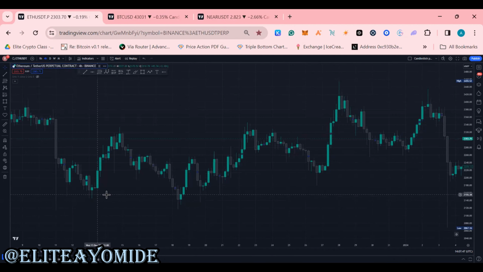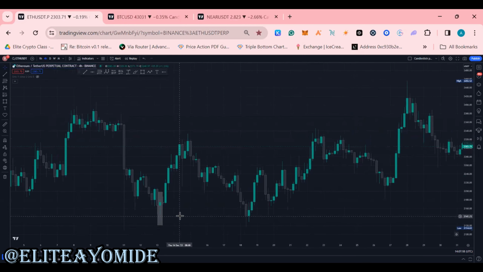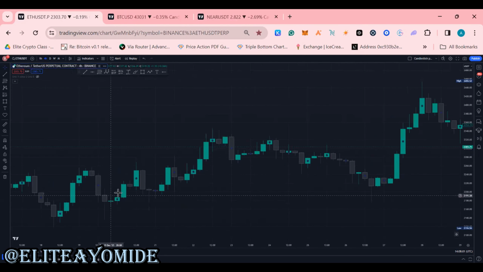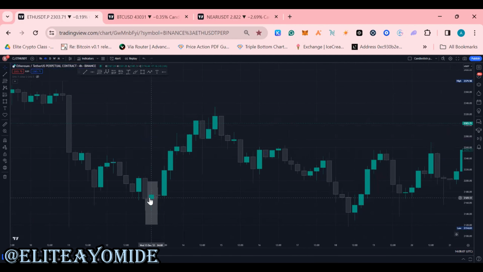So this is a hammer, as you can see here. I just highlighted it. You can see this candlestick, right? If I zoom in very well for you, you can see that on this hammer, the market was going down. But at this point in time, when the hammer forms, the market changes its direction. So a hammer means rejection of lower prices. That means when this market first opened, the sellers were able to push the market downward, while the buyers stepped in and pushed the market upward.